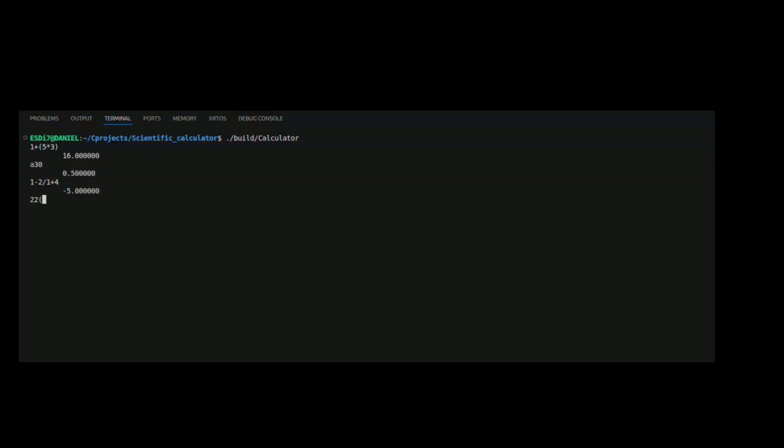It is important to note that this project revolves around the use of these advanced concepts rather than building a perfect calculator. So please don't judge some of the approaches used to solve problems in this project.